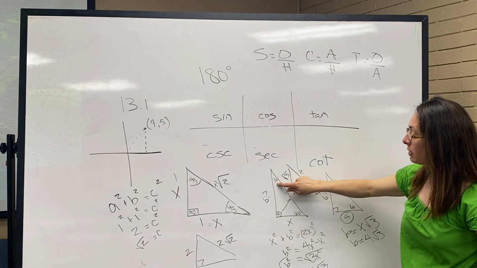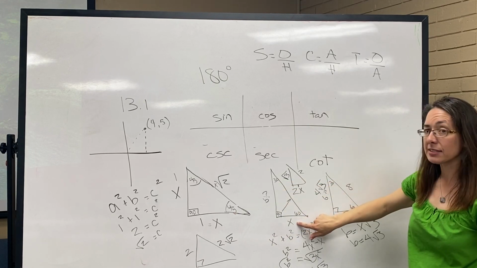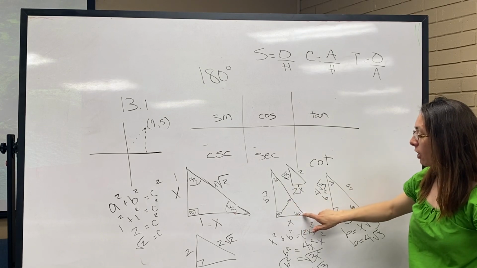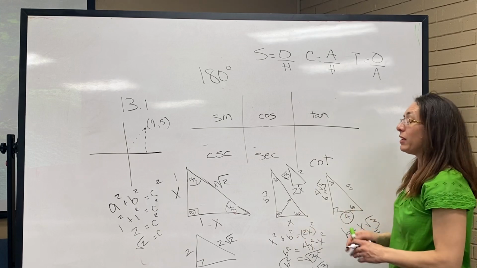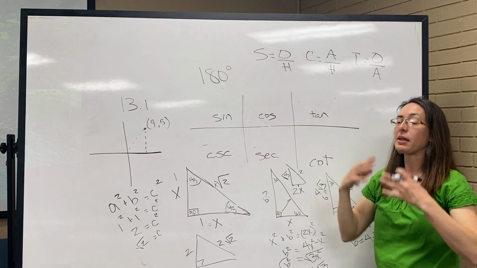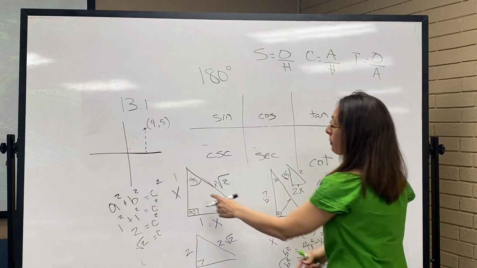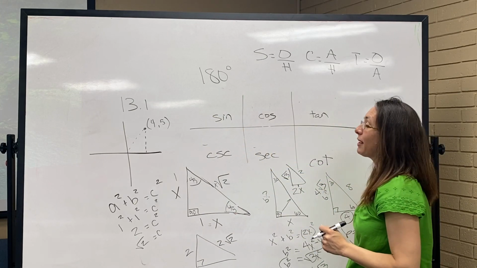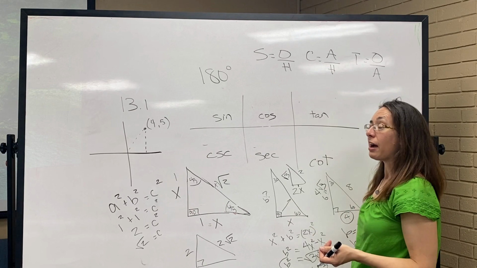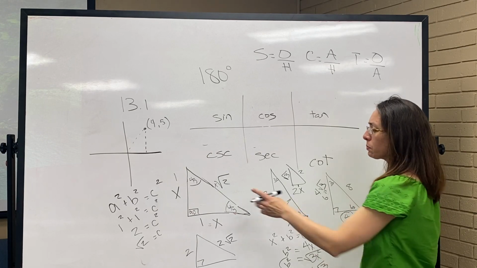So for a 30-degree angle, my opposite is x. For the 60-degree angle, my opposite was this square root of 3. So we need to make sure that we are standing in the right place, that we are looking at the right sides. So when we are looking, there's a chart in your book that you can follow. These are values that you're going to need to memorize.